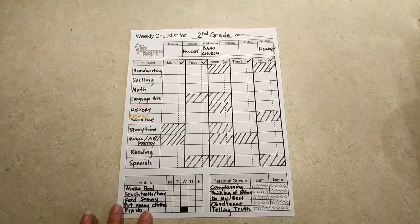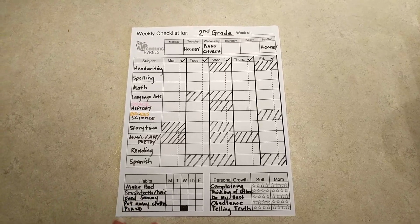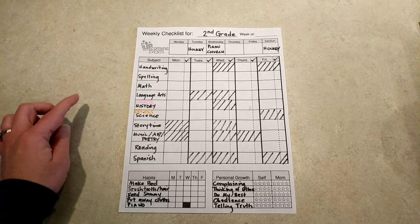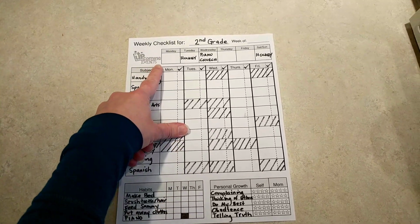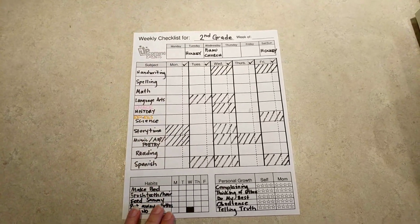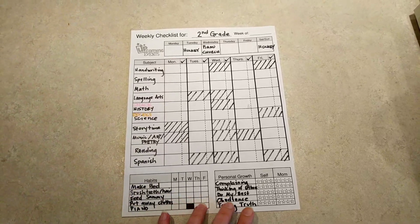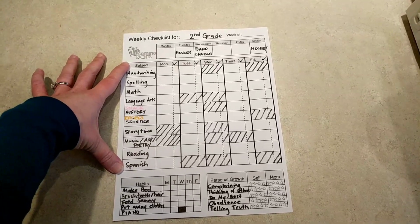But I wanted something that I could simply treat as a checklist, but for the whole year. And I didn't want to print off a ton of these and fill one out for every day of the year, because that would be just like doing a planner. So what I did was I printed this off and put all my subjects down the side. There's a space up here for all your extra activities, and we haven't been keeping up with this very well, because we actually do have art and ballet in there now, but that's okay. This part here is really the part that we use the most, and this stuff down here. This is the main section that I'm going to be going over with you today.